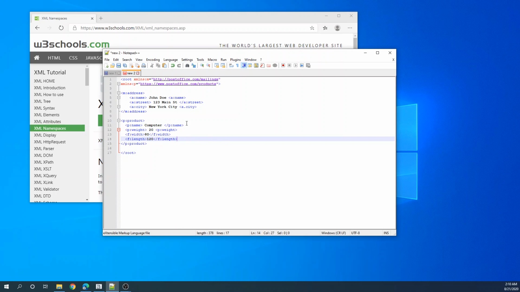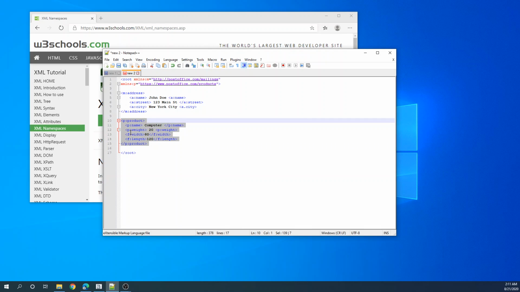And let's say this shipping company is able to pick up a computer, and it wants to give a name to that item as well, which is a computer, and it can have other attributes like what is the weight and what is the width or the length of the box and things like that. So as you can see, you can actually even delete this, and for example you can have this in one XML file, and you can have this block in another XML file.